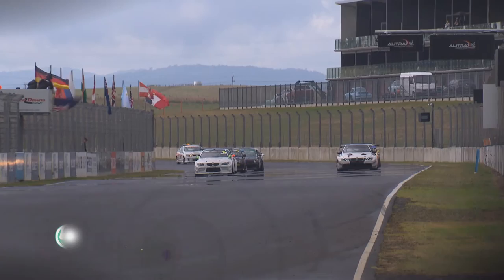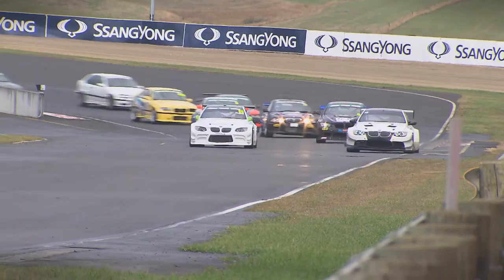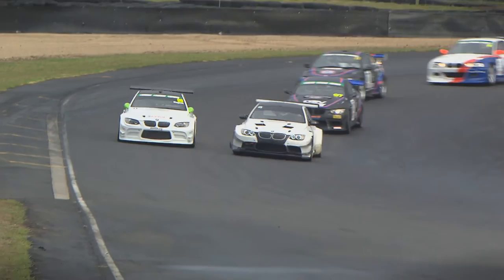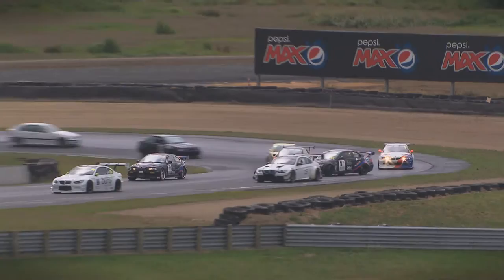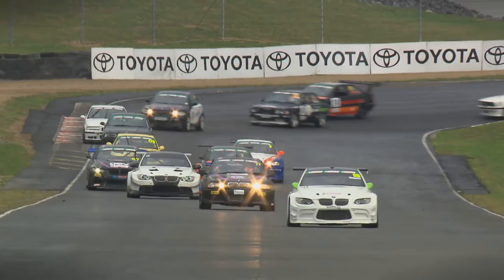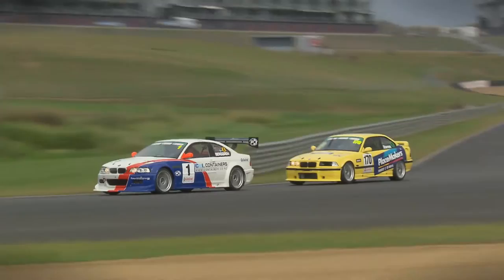The final race for the open class, split into class A and B, easily distinguishable by the rear window disc — class A has a yellow disc with an A, class B has a green disc with a B. Kent Bajent goes into the front from Andrew Nugent. Bajent is the 1985 New Zealand touring car champion who has raced all around the world, in an E92 M3 out of Norway — V8 powered. Andrew Nugent is also in an E92 M3, out of Neil Allport's shop. Bajent gets caught a little wide and Andre Mortimer goes up the inside to move into second place; Bajent drops back to third, then Warwick Mortimer, then Bob Sivrite's triple seven, then Michael Stans — the first of the B-class cars.